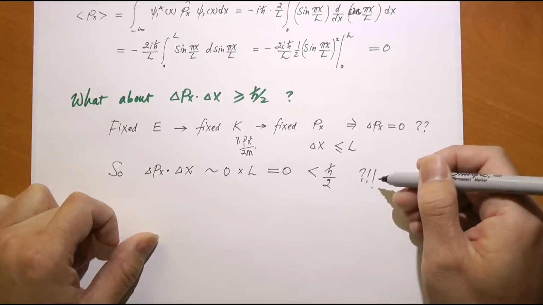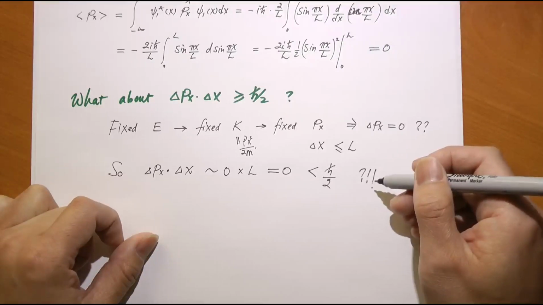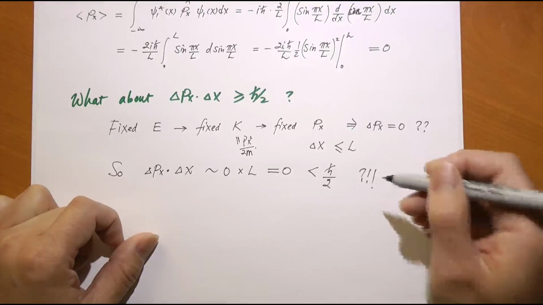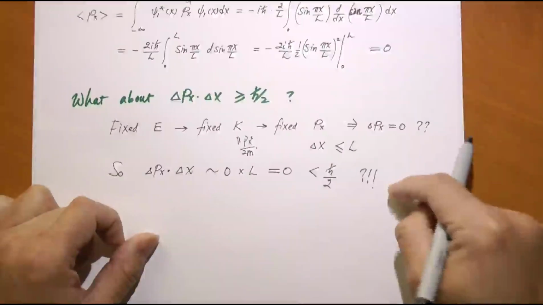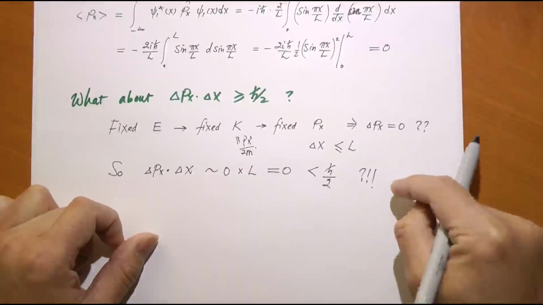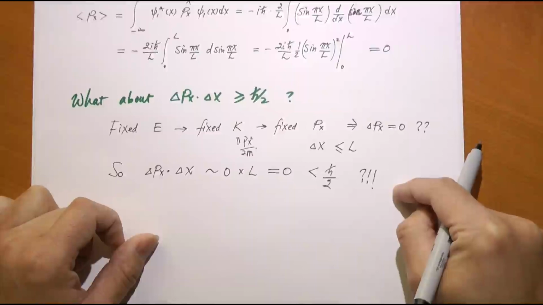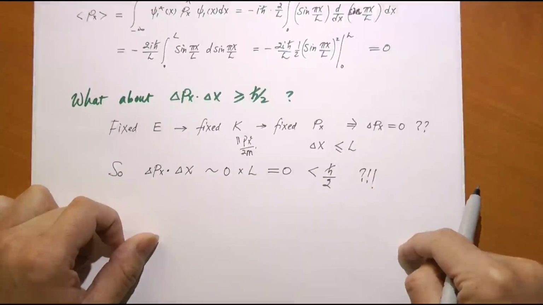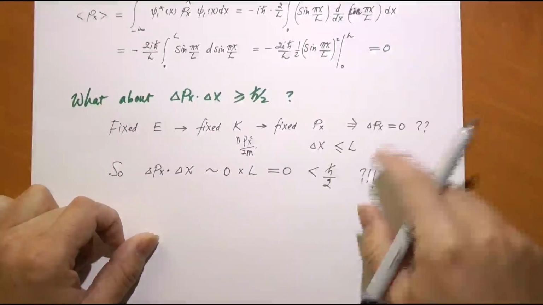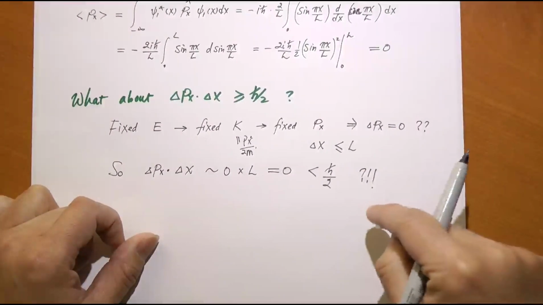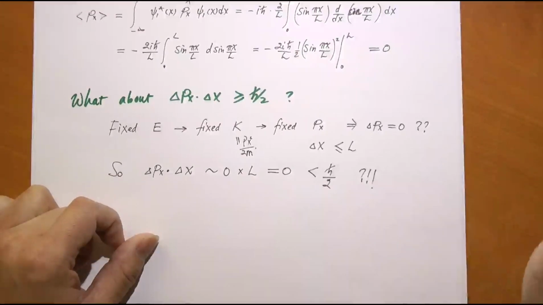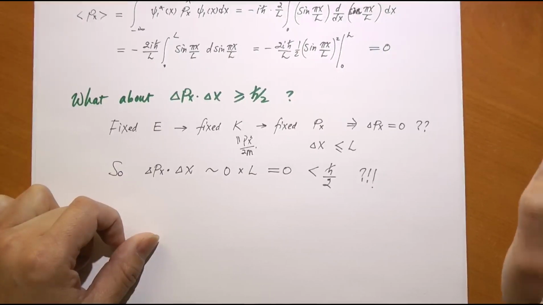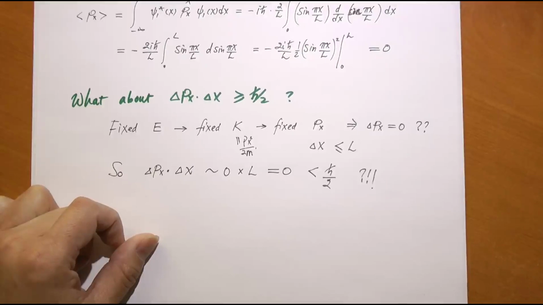Heisenberg uncertainty principle? At this point, I would encourage you to stop this video for a moment and think about it yourself. Do you have an answer for that? You think about it, okay? Was there something wrong with the argument that I just made? If everything was right, then we have just violated the Heisenberg uncertainty principle. So there must be something wrong with what I said, right? What did I say that was wrong? After you think about it, let's continue this video and let's solve this puzzle together.